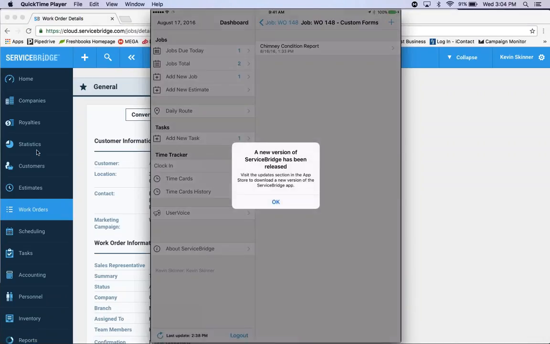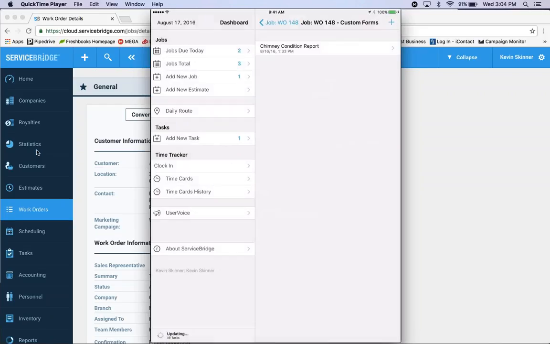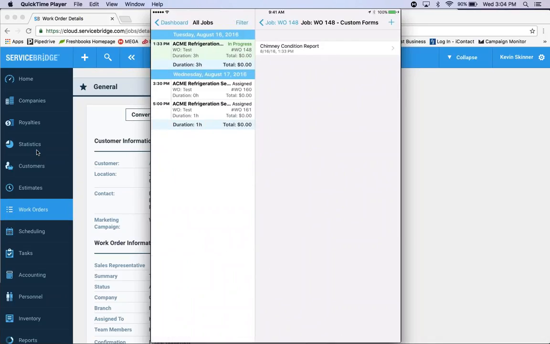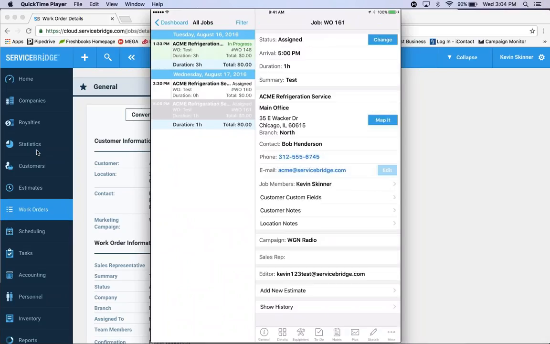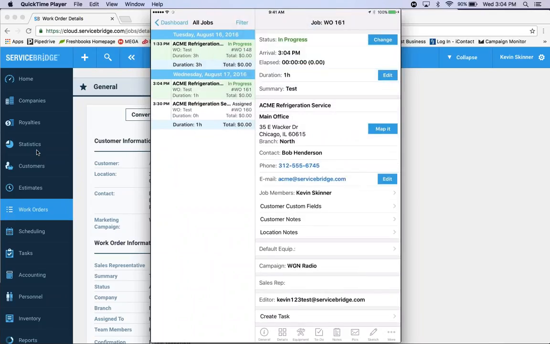So as a technician, I will sign in and I'll refresh it. And then on the left side, you can see jobs total is now at 3. So I'll go ahead and select that. And then I will go to the job that was just scheduled for me, which is at 5 o'clock. And then on the right side, all this information appears, as you probably have noticed. So I'll change the first status to arrive.